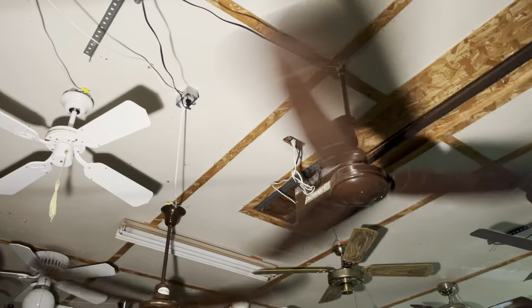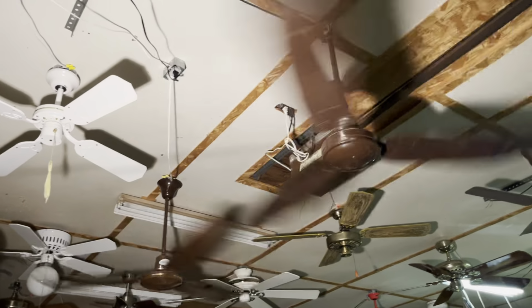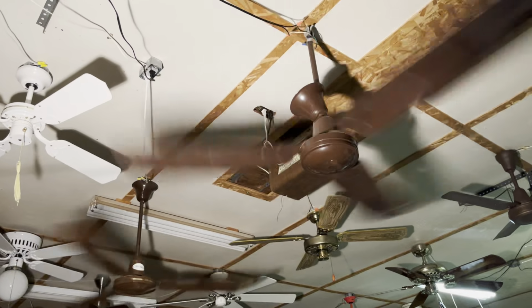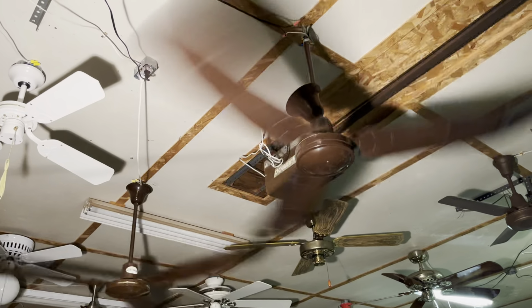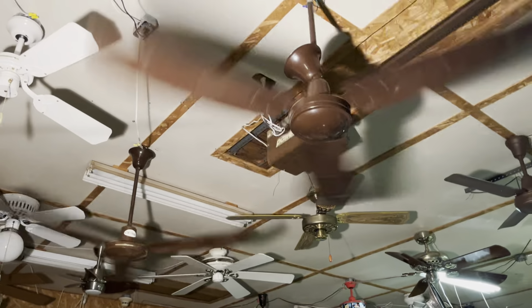I may leave them up here a while, though. I love seeing the two of them together. It's the first time they've actually spun together since they were installed about 3 years ago now. So it's kind of a happy little reunion of these two.